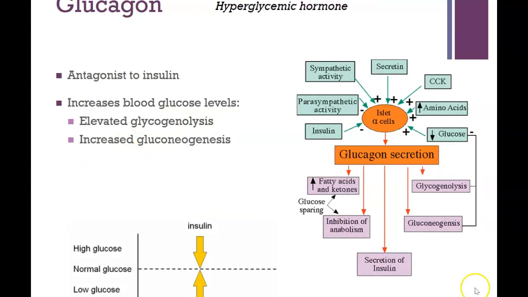Again, the opposite of insulin is glucagon. So whereas insulin lets glucose into cells to lower blood sugar levels, glucagon is what raises glucose levels. So think about it as during the night when you're not eating and you're sleeping, your brain still needs glucose to work and run your body. So we have glucagon that's released. And whenever glucagon is released, we increase breakdown of glycogen, glycogenolysis. We also increase gluconeogenesis, which means the creation of new glucose.